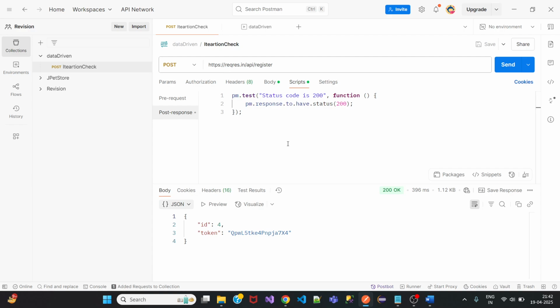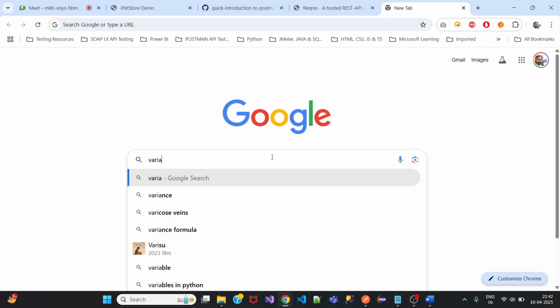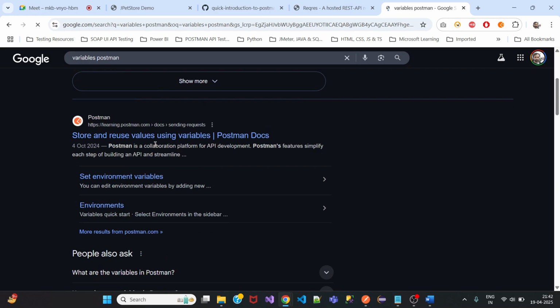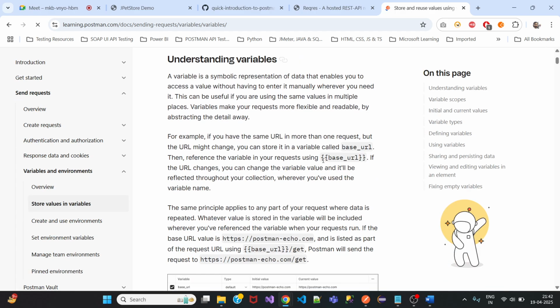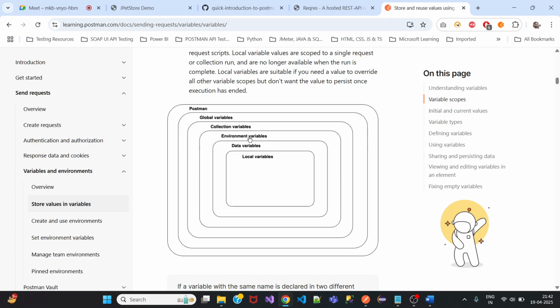Now what I'm going to do here is another way of saving variables, which is data variables. We have seen environment variables, we have seen collection variables, we have seen global variables.